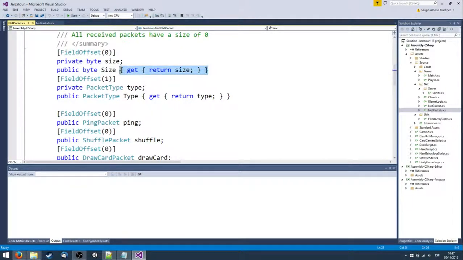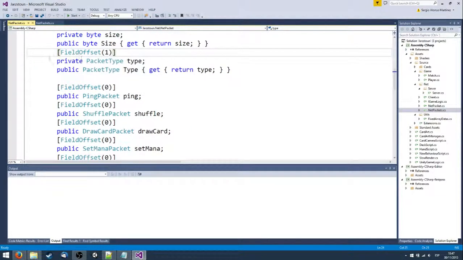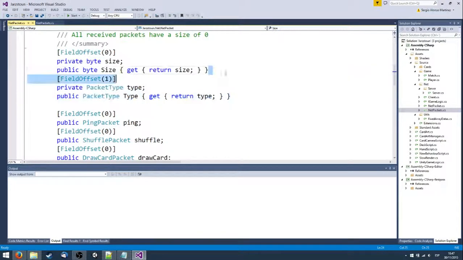This might be kind of slow, but I believe Visual Studio does some optimization to the getter, so it should be okay to use it. The next byte would always be the packet type. Okay, same as with the size.